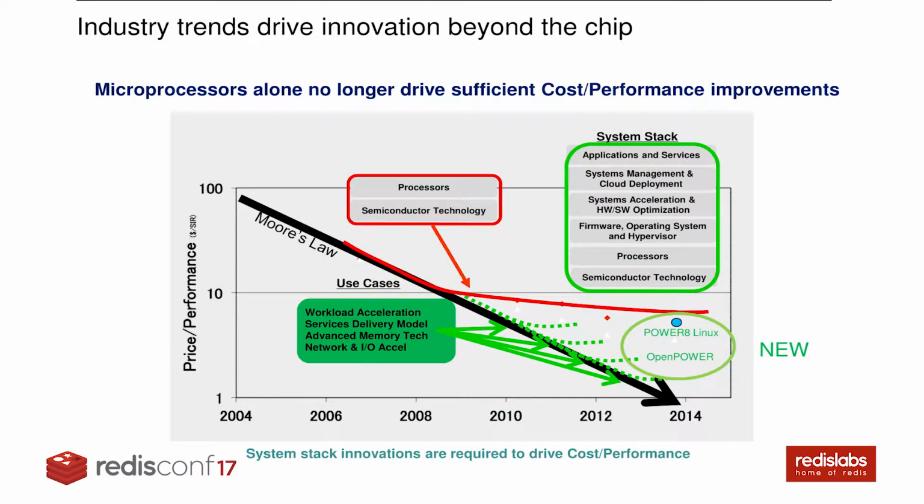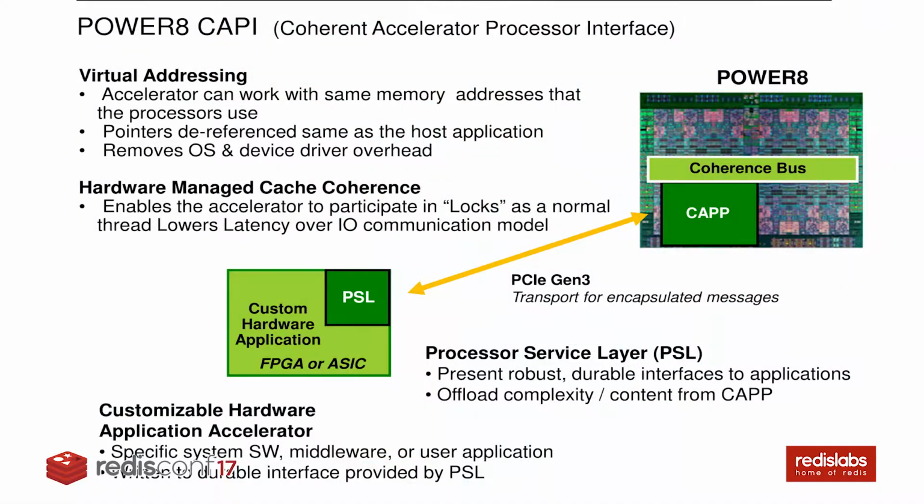So we did this work on accelerators to make accelerators faster and more efficient to use in the systems. That's how we can get price performance. Basically, inside the POWER processor we have what's called the CAPI unit. We took some knowledge that we had from building big SMPs and how to keep them coherent, and we applied it to a bus. So we do memory coherency across them. They're in the same address space, which means I get rid of a lot of the overhead of trying to do I/O, which is fairly significant.